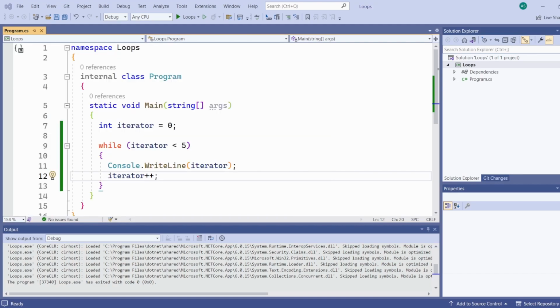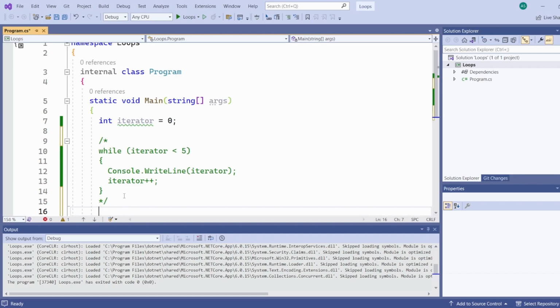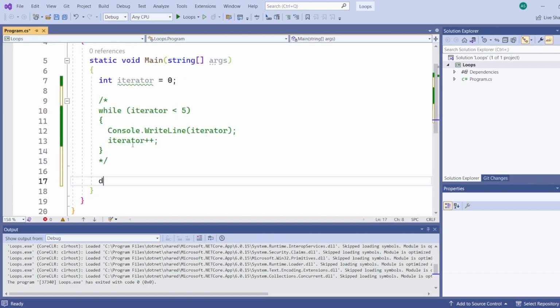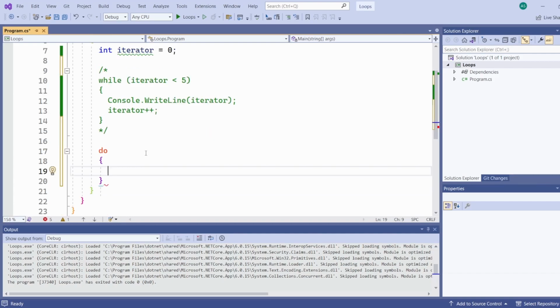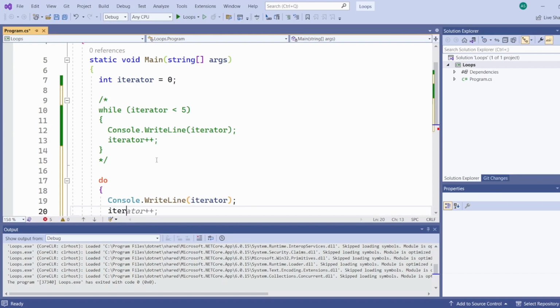All right, now let's take a look at the example with the do-while loop. We're going to comment this out here, and we're going to say do. And after do, we put the code that we want to run. So what we want to do is once again print the value of iterator and then increase its value by 1.